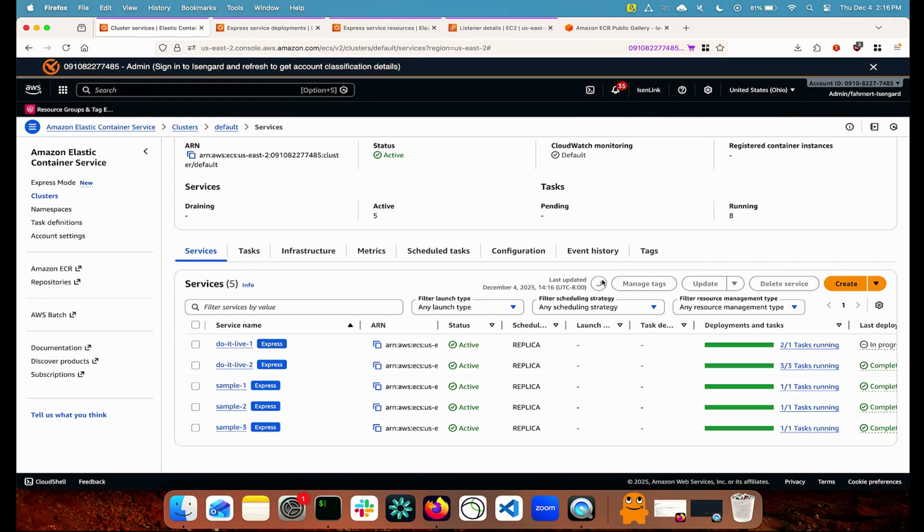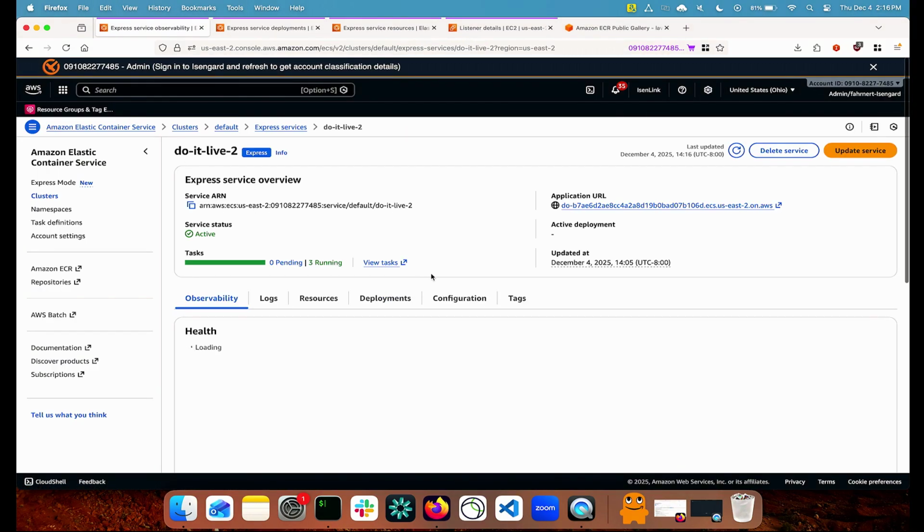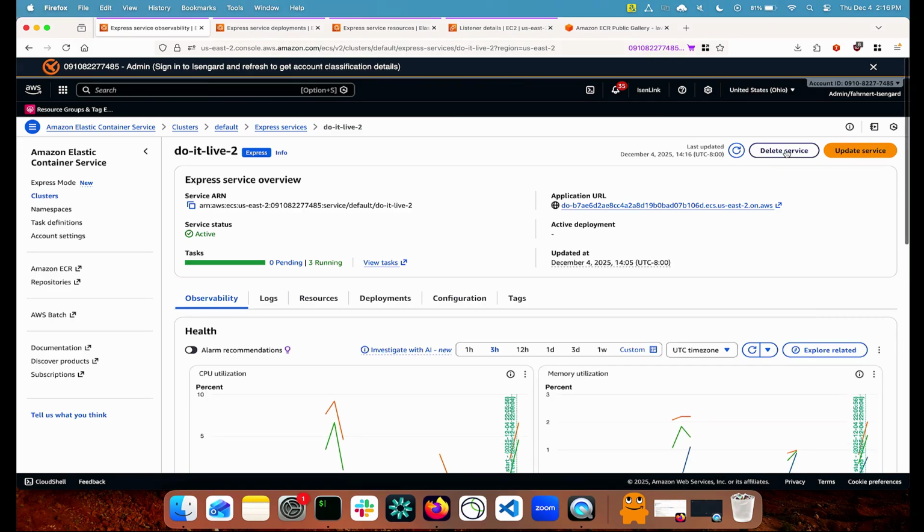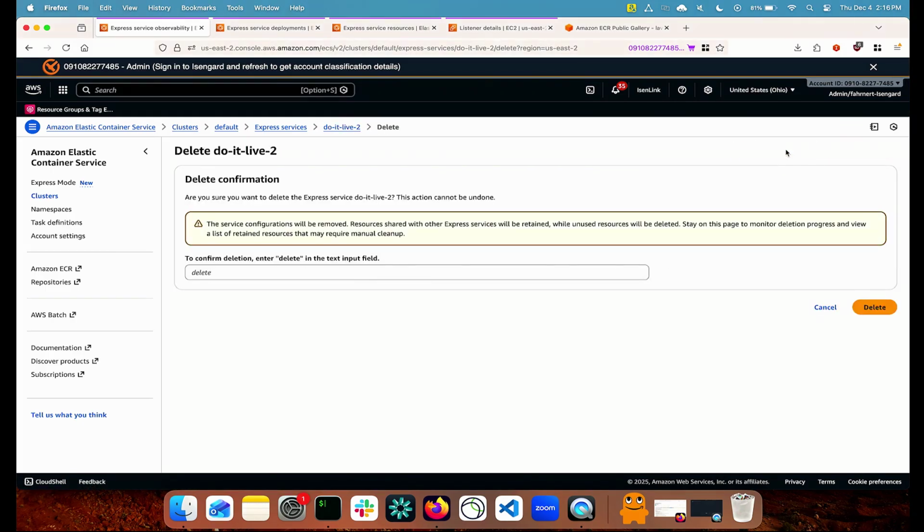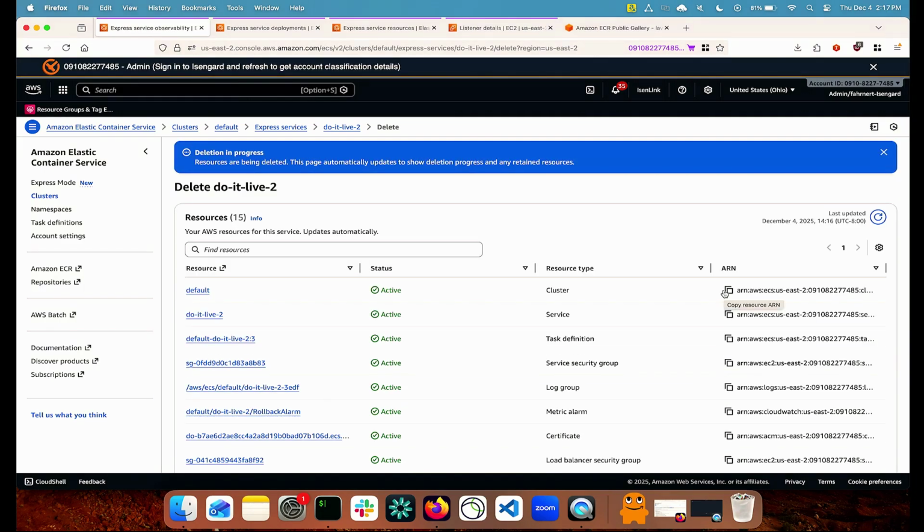Coming back again to our service, we'll go back to that more complicated application, and just to show you the final stepping stone of the complete lifecycle management of your application: how do you delete your Express mode service. You see, we have all these downstream resources for you, but we've made this super simple to orchestrate on your behalf. Express mode will identify which resources from your application are still needed and which ones are unique to this single service and can be deprovisioned.